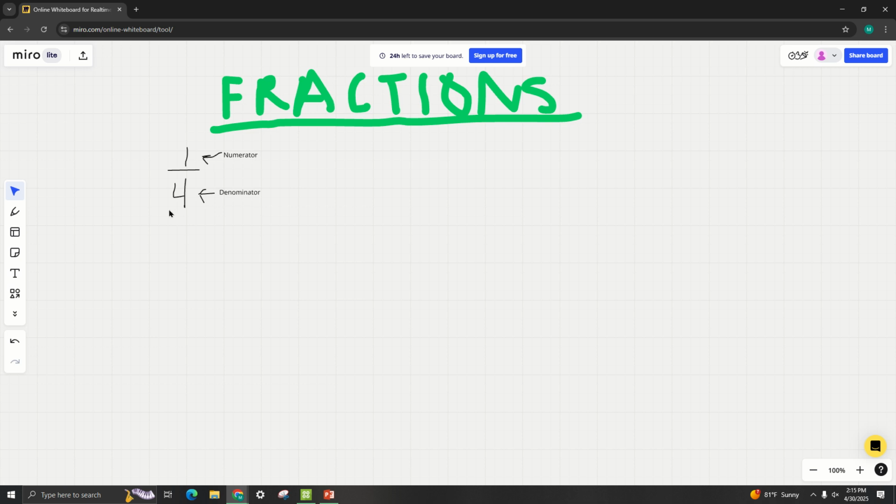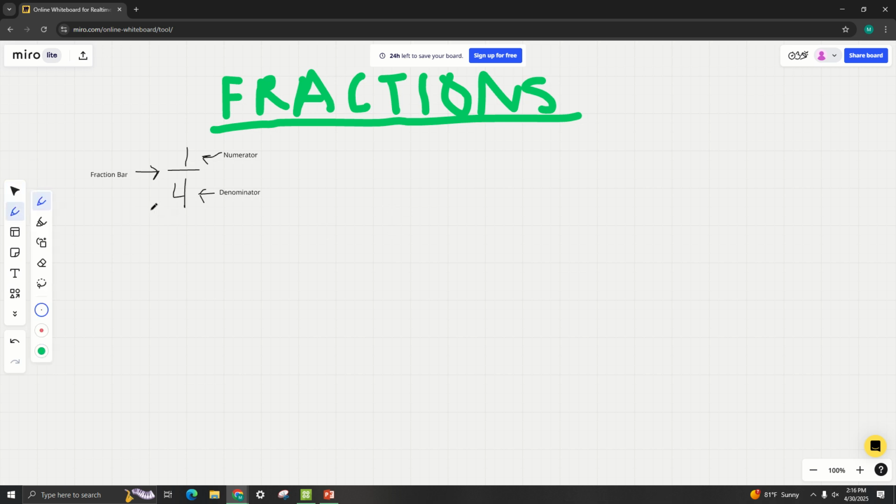So numerator, denominator, and if you're really curious, this is called, it's wild, are you ready for it? This is called the fraction bar. Not that crazy, is it? At the end of the day. Okay. Sorry guys, it's going to bother me, I want it close to the arrow. There we go. So we've got our numerator, our top number, the denominator, the bottom number, and the fraction bar is what separates our numerator and denominator.